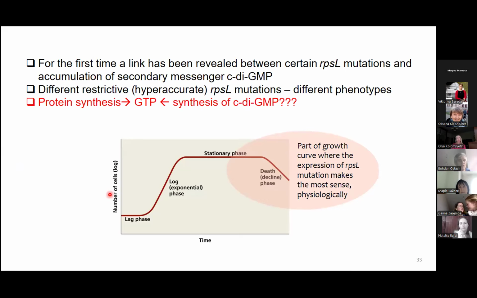And we have good collaborators right now. Already, even at the descriptive level, we have interesting findings of a connection between ribosomal mutation and c-di-GMP accumulation. This molecule comes directly from GTP, which is a central molecule, an energy source for protein synthesis. So probably there is a nexus point where both processes converge and interact and impact each other, either unidirectionally or bidirectionally. This is what we are currently pursuing.